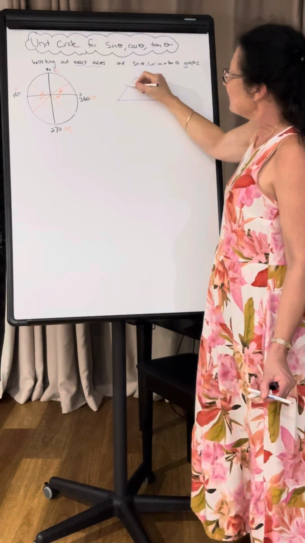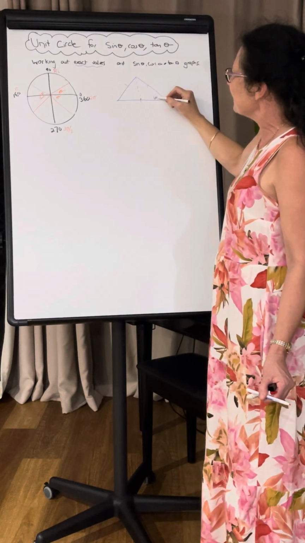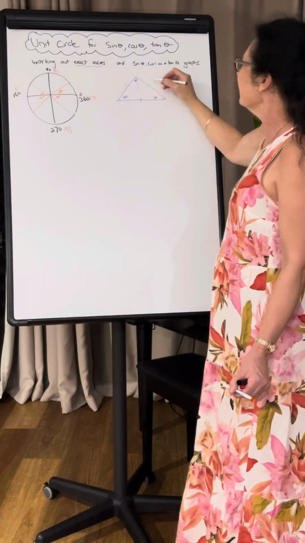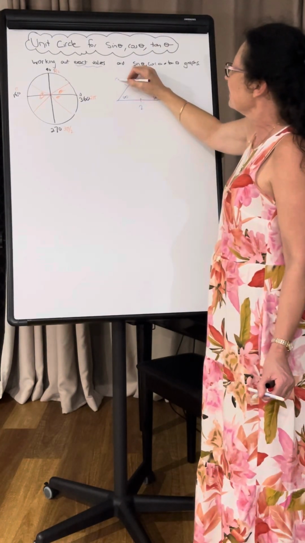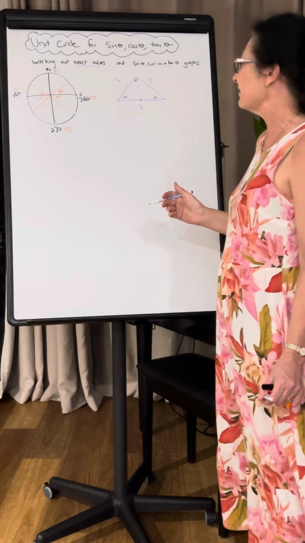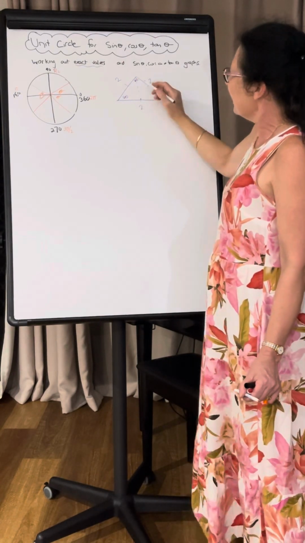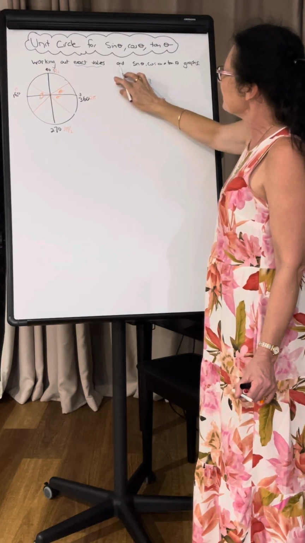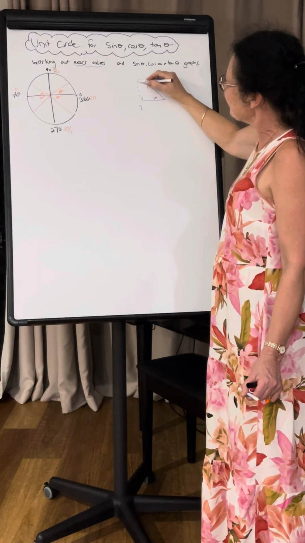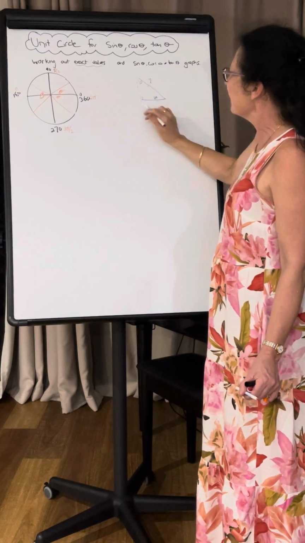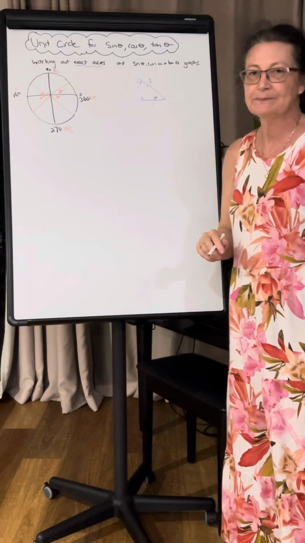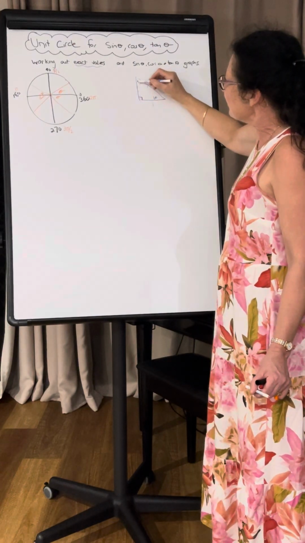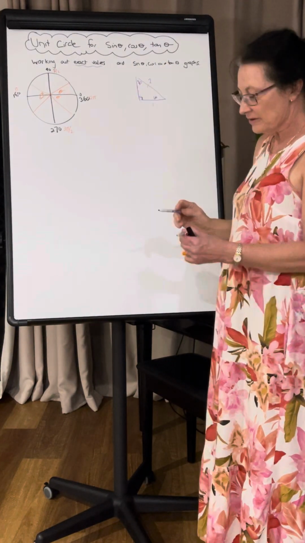This one is based on an equilateral triangle, which has the angle of 60 degrees at each corner. And this is 2 units, 2 centimeters, 2 whatever. We then bisect it with the perpendicular, so that goes out, and we halve the angle, so that becomes 30. We halve the side, and that becomes 1. Now, using your beautiful Pythagoras' theorem, we have a right angled triangle, 2 sides to find the third side.